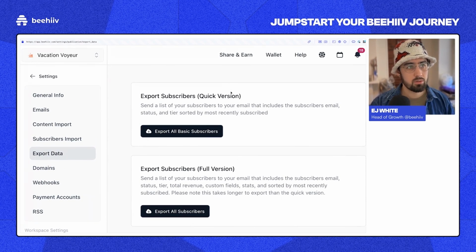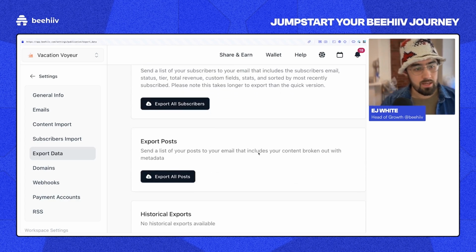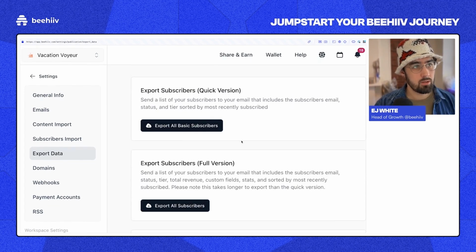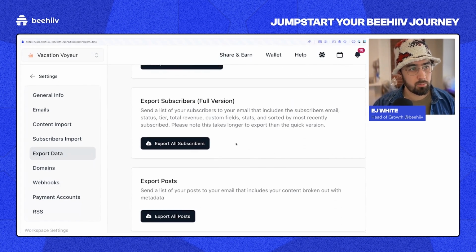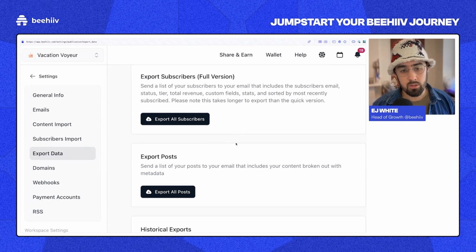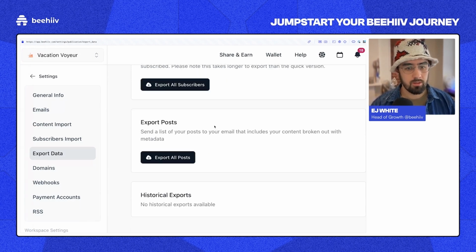If for any reason you ever need to leave beehiiv, we don't hold your data hostage. All of the data that you create and that you bring into beehiiv is fully portable. So all of your subscribers, all of your subscriber data, all of your post data, if you do use our monetization tools, all of those transactions and all of that data is run through a Stripe account that you own. You have to bring your own Stripe account. So there's no data that we hold back from you or restrict you from taking with you. So it keeps us accountable so that we're always working in your best interest, and there's nothing that ties you to our platform if you don't want to be.